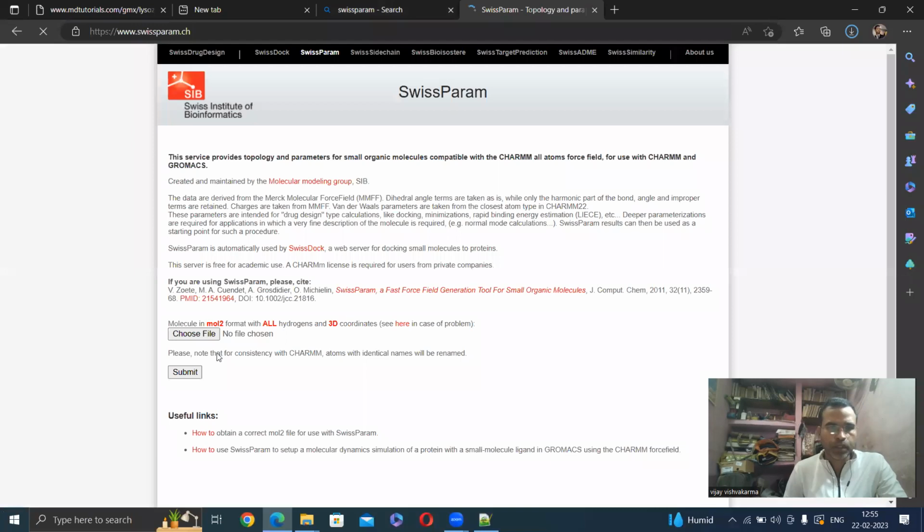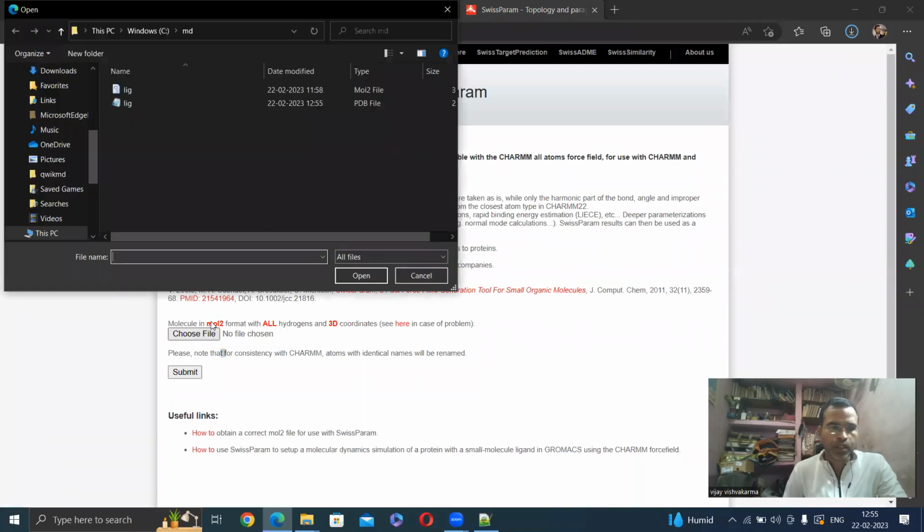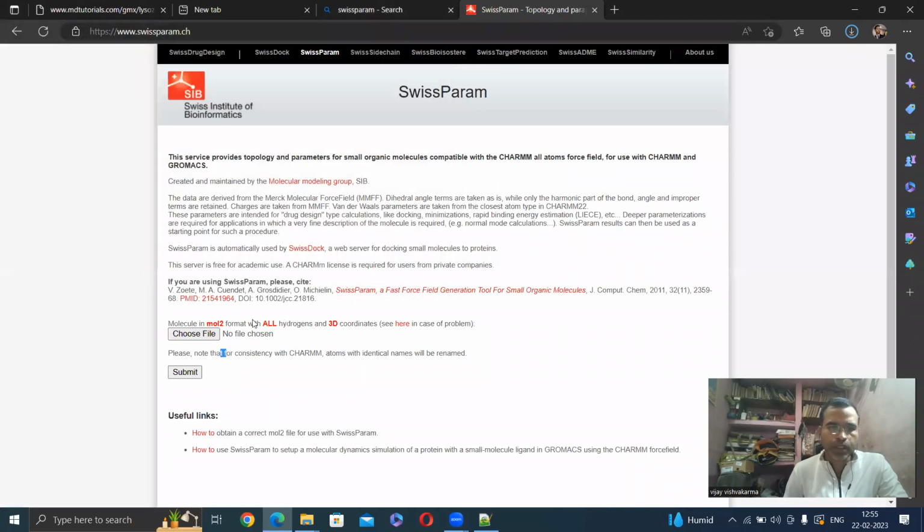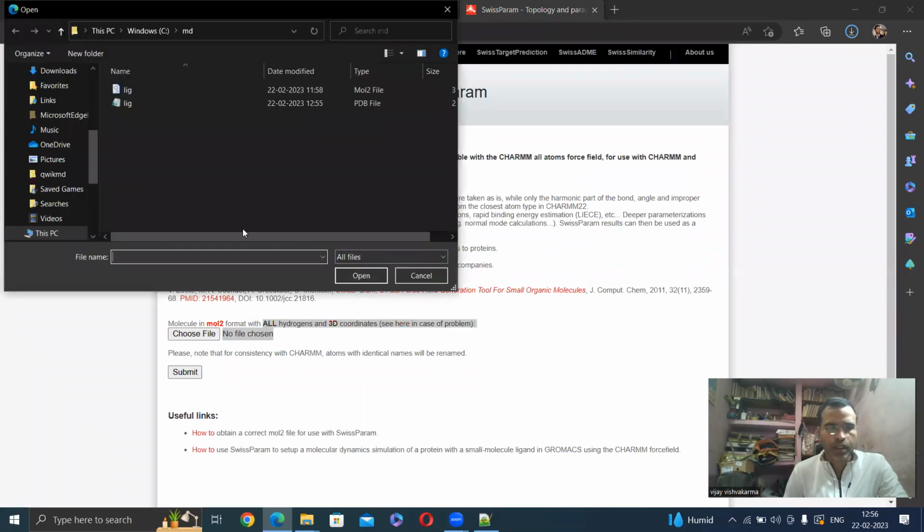Now we have to submit our molecule. Before submitting your molecule, you have to take care of a few things. First of all, your molecule must be in mol2 file format, and all hydrogens should be in 3D coordinates. So here I am using my mol2 file.